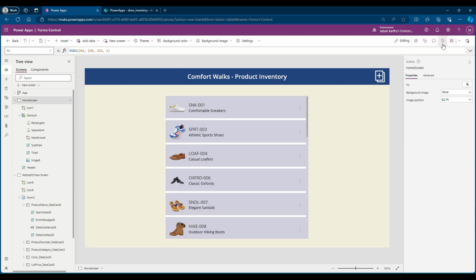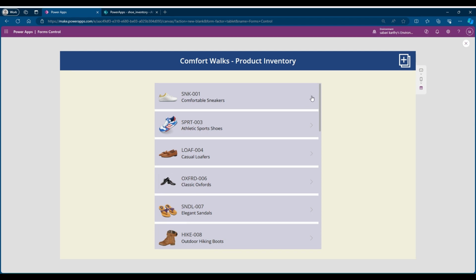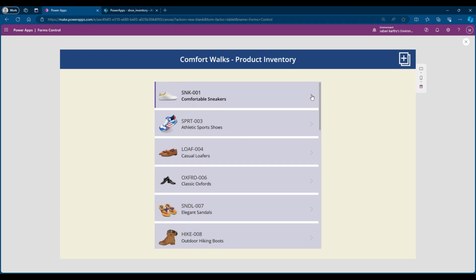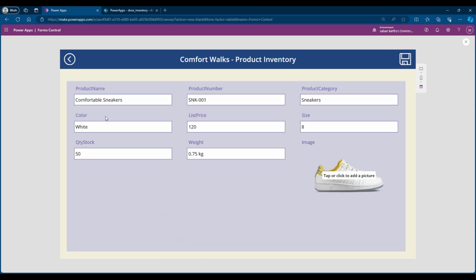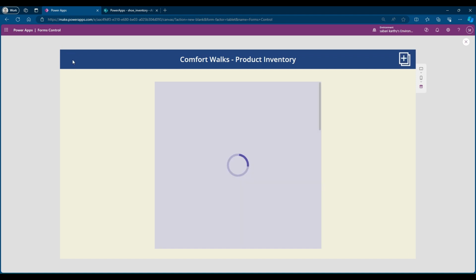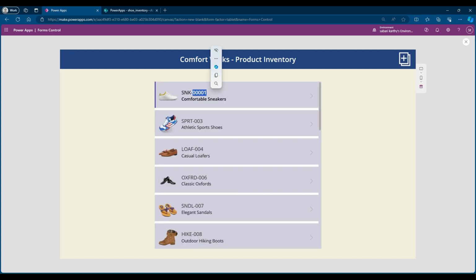Let's get back to the home screen, run the app and try clicking this button and see it in action. We have selected Snickers 1 and you can see all the available information is selected. Let's try modifying this to 0001 and try to save it. We are getting the message data submitted successfully, and if you remember, we have set the new form, and on successful submission you can see the new form is also getting updated. Let's get back and see if we have the updated information available.